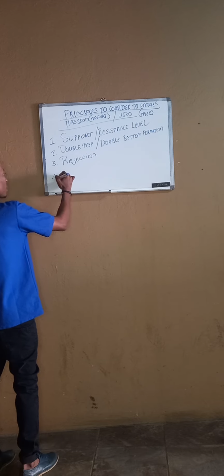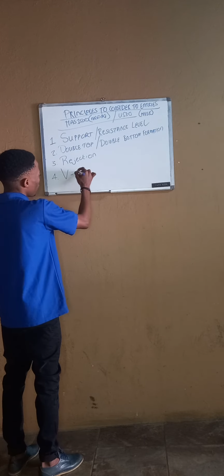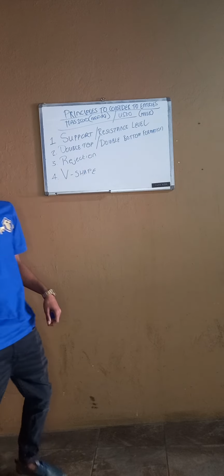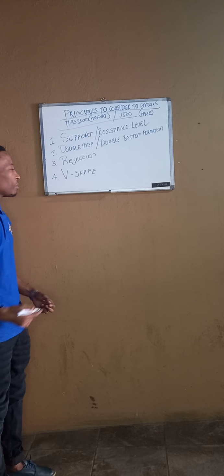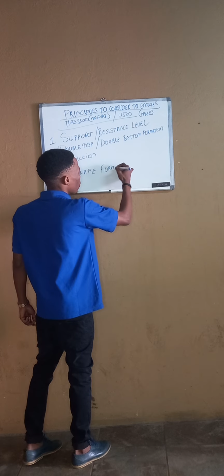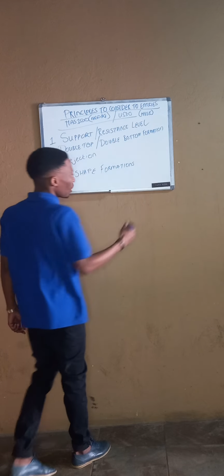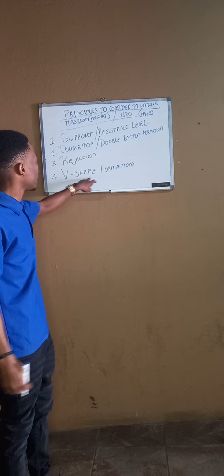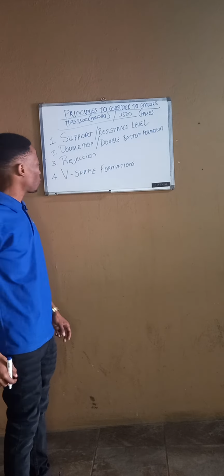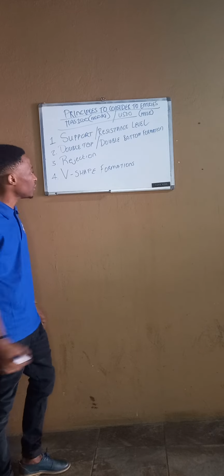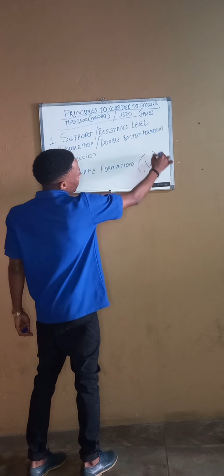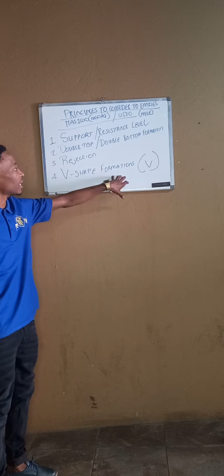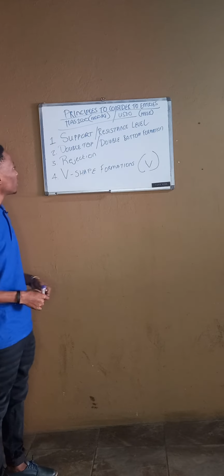And then fourthly, you must be able to identify this kind of shape taking place. These days we have identified a new pattern, which is known as the V-shape. V-shape formation simply means the market is going bullish. When it comes to NASDAQ, most of the time, when the market is changing direction or going bullish, you will identify this kind of shape, especially at the support level. You will spot a pattern just like this, a V. It forms a V at the support level, meaning that the market is going to buy.